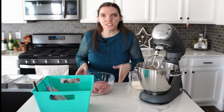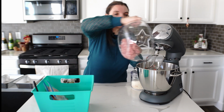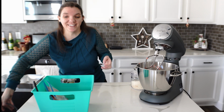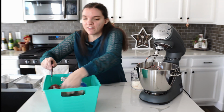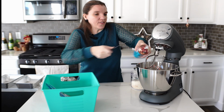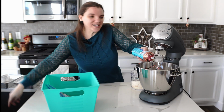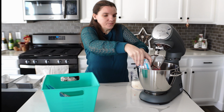Okay, next up, we are going to do a traditional meatloaf, and I've always just used the same recipe, and today I want to try a new recipe just because we can. So I'm going to do half pork and half ground beef, and then we will add our spices in. And something interesting about this one is it does not need an egg, so we won't be putting an egg in.